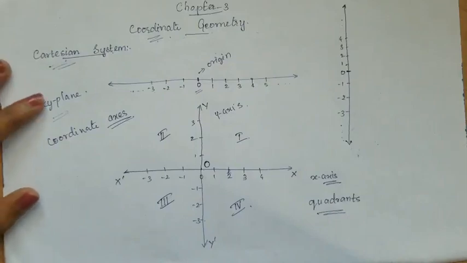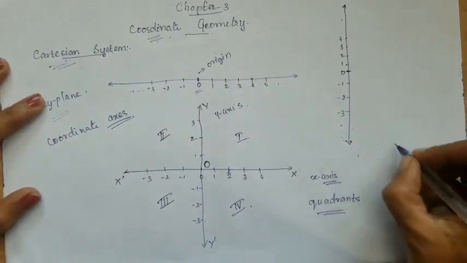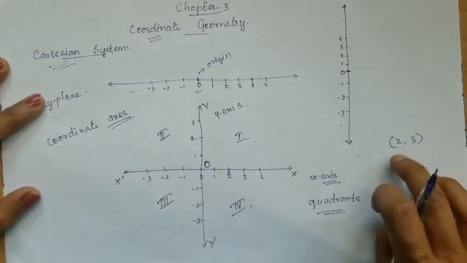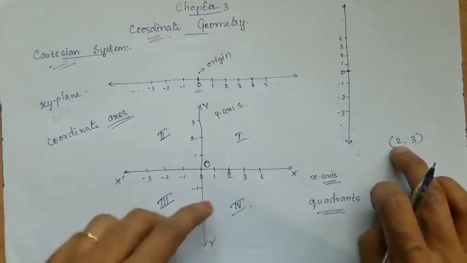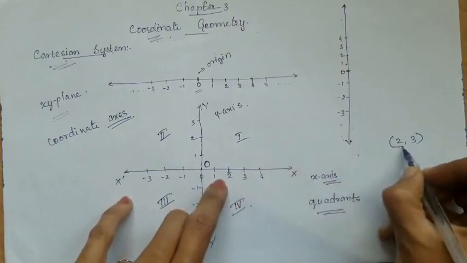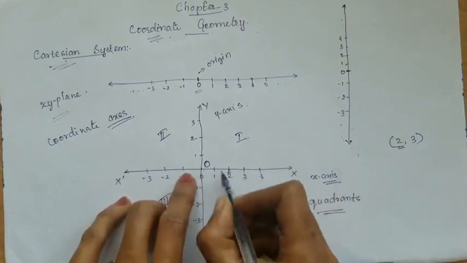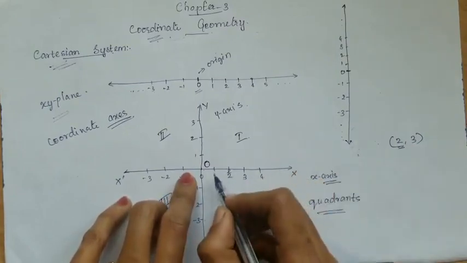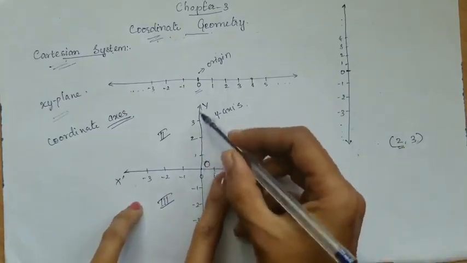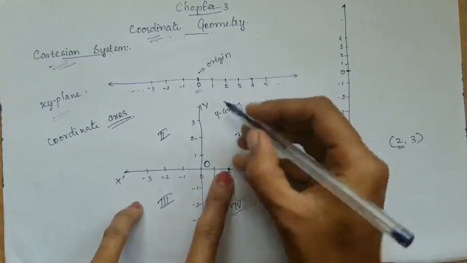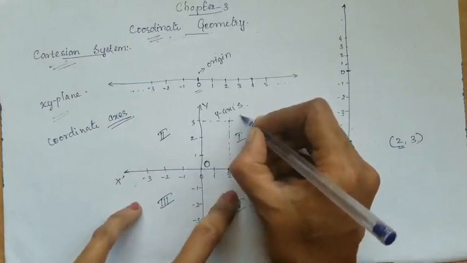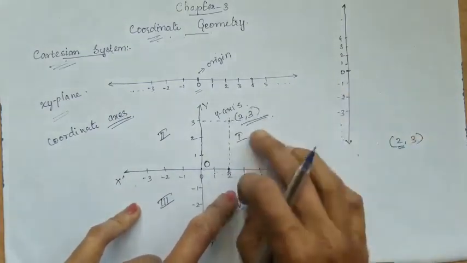Usually we write the coordinate as (2, 3) like this, isn't it? In between the open bracket we write 2, 3. So if you mark this one on this coordinate axis, where did you mark? 2 means 2 is the value in x-axis. So this is the x-axis. This is positive. So 1, 2. This is the 2. Then 3. 3 is in y-axis. So in y-axis positive value. 1, 2, 3. So connect these two. The connecting point is (2, 3). So this is the point, isn't it?